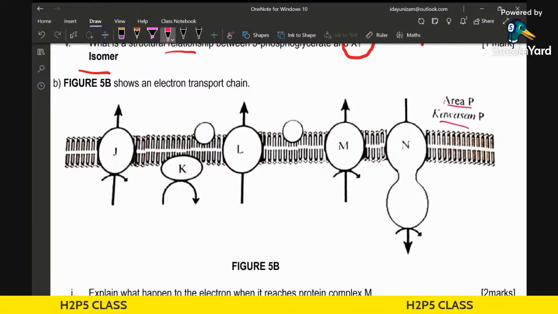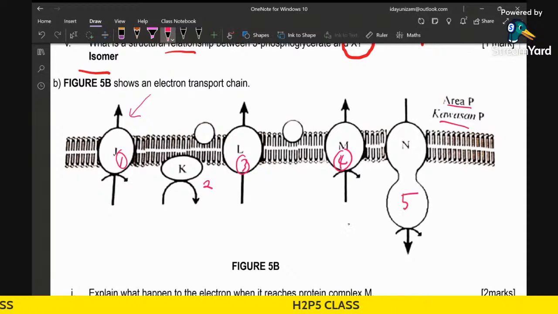If you still remember our lesson during chapter 2, plasma membrane, cell structure and function, where you also learned about the plasma membrane. When mentioning the plasma membrane, you see so many proteins. You can see the proteins here. If you count the proteins, let's count the labelled ones first, and then we also consider the unlabelled ones: 1, 2, and the labelled ones 3, 4, 5, J, K, L, M, N. Alright, there are 5. And then there is another protein here. If you look carefully, there is another protein here. So if you calculate, there are all 7 proteins embedded in the plasma membrane.